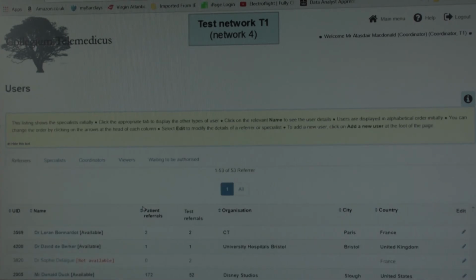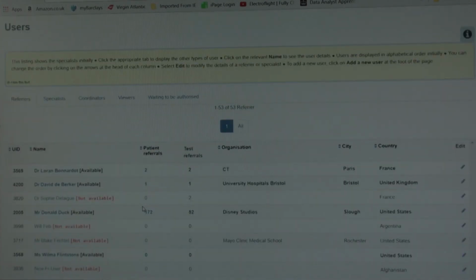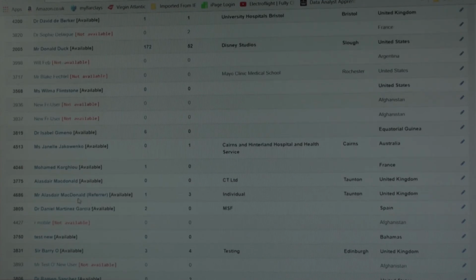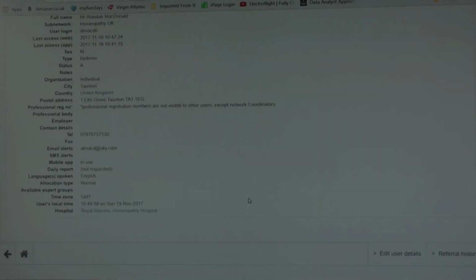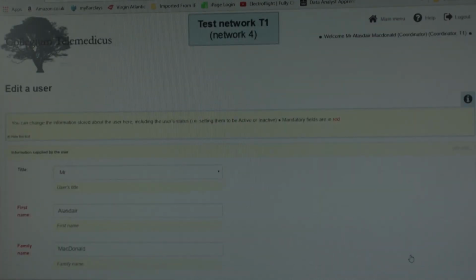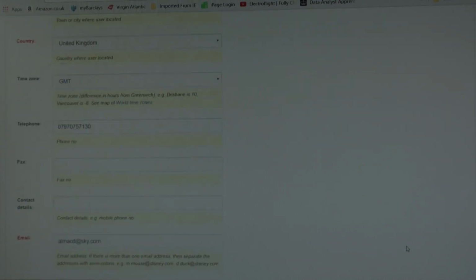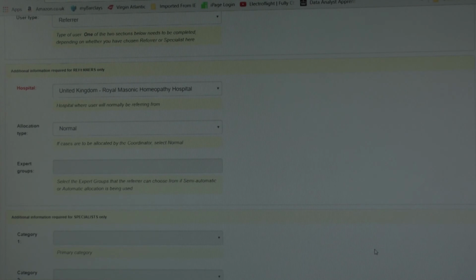By selecting a specific user, in this case a referrer, it is possible, rather than have every referral come through a coordinator, which sometimes could be easier, to give the referrer direct access to refer directly to the specialist. This screen has a function at the bottom that allows just this.